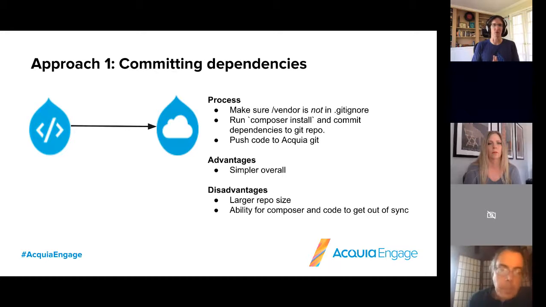For those of you who worked with Drupal 7, for instance, we commonly used drush make files to manage dependencies in Drupal 7. And we often saw this being a problem where we'd have module versions that were defined in our drush make file, but developers would download that module directly and update it directly in the code base. And so what you had in your make file didn't match what you had actually in the code base.